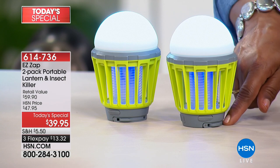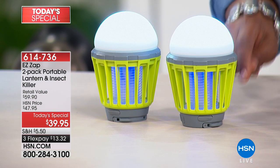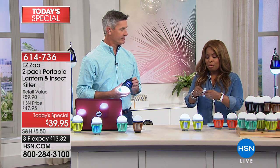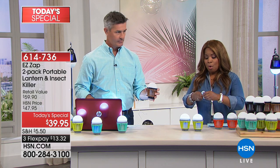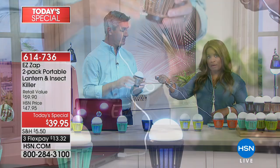Now, a question that you may have: if there's no cords and no cables and no batteries, how in the world do I charge them? They actually have built-in rechargeable batteries, and the way that you're gonna charge them is through your traditional USB cables. Exactly, and we include these. So you'll plug this into a computer, or you'll plug this into one of your USB boxes that you have, and they're universal. The same one that you're using for the cell phone. Yep. You'll be able to plug that in.